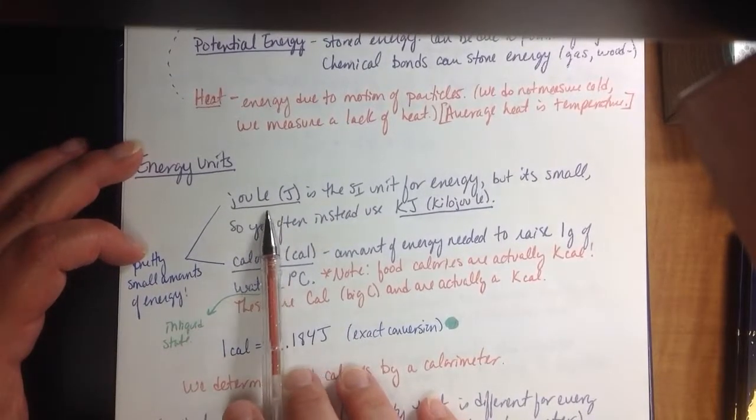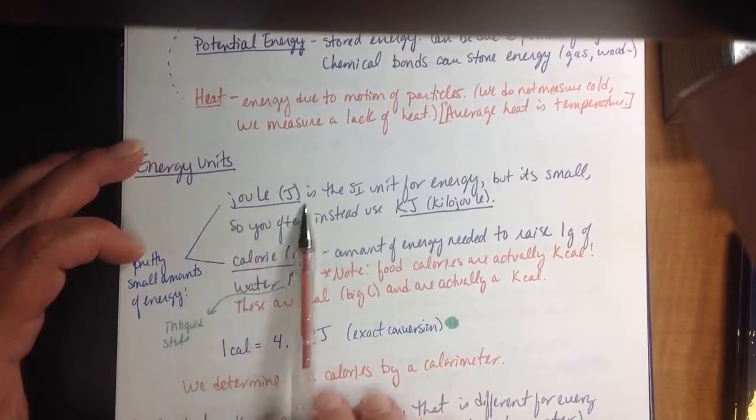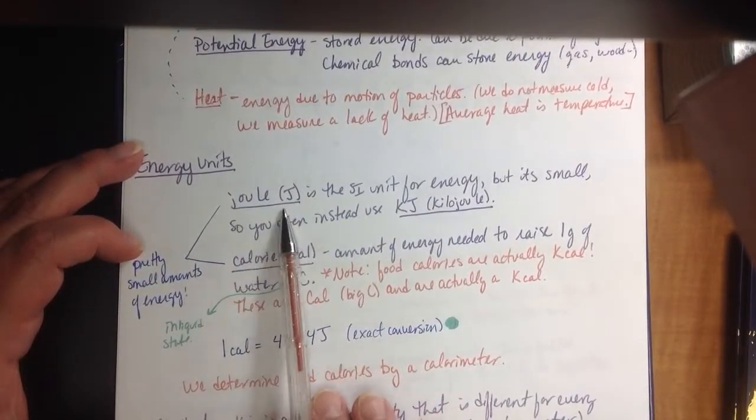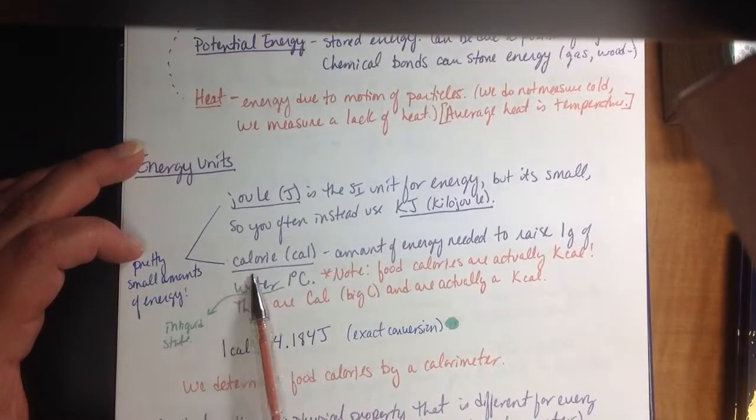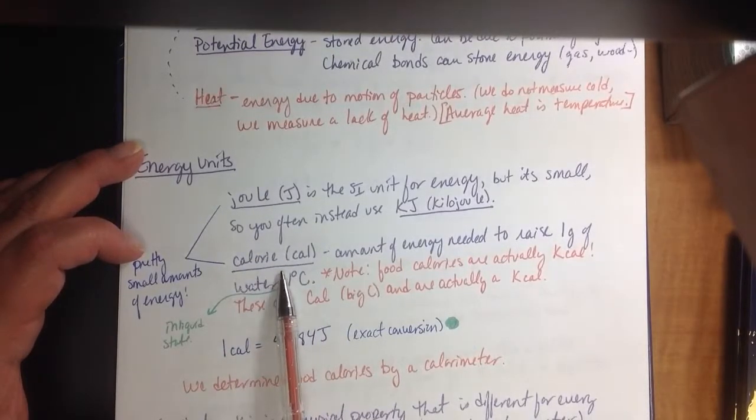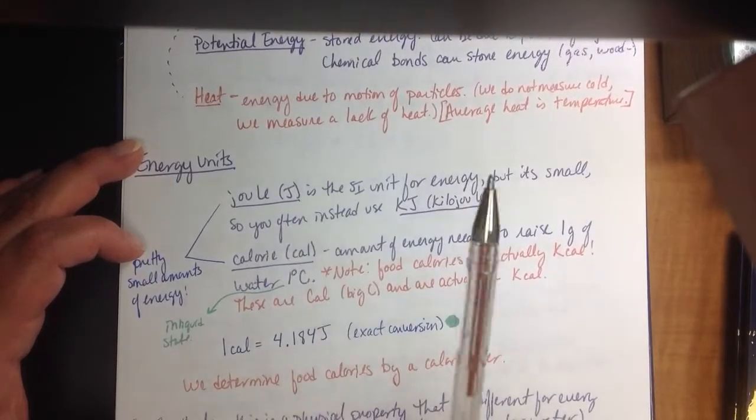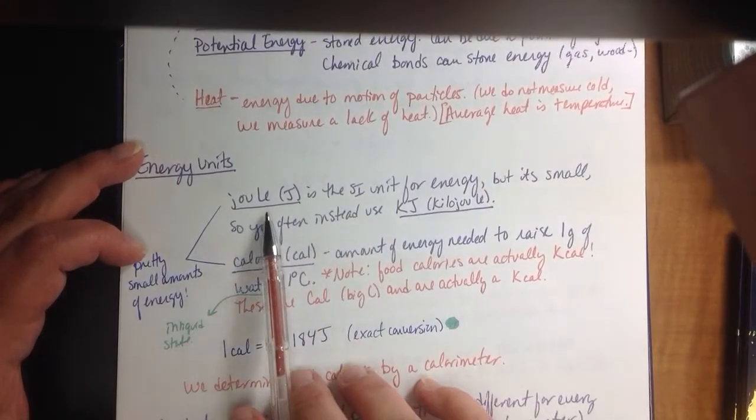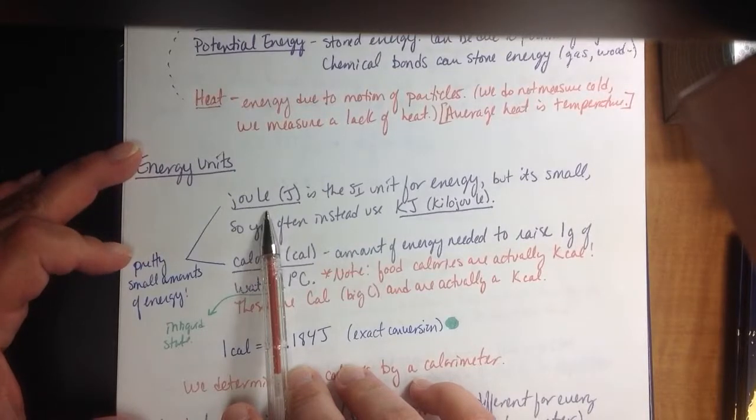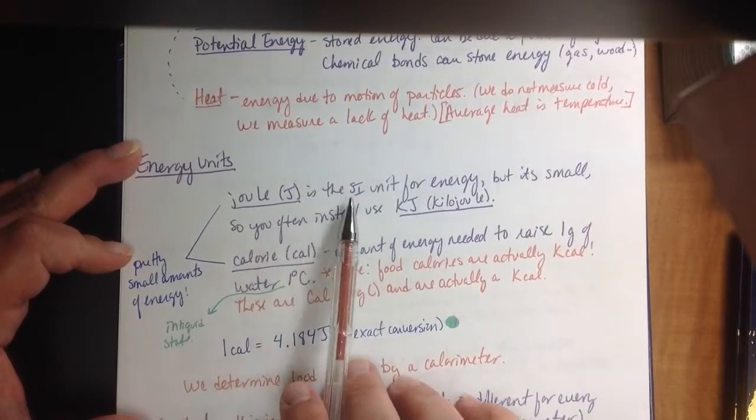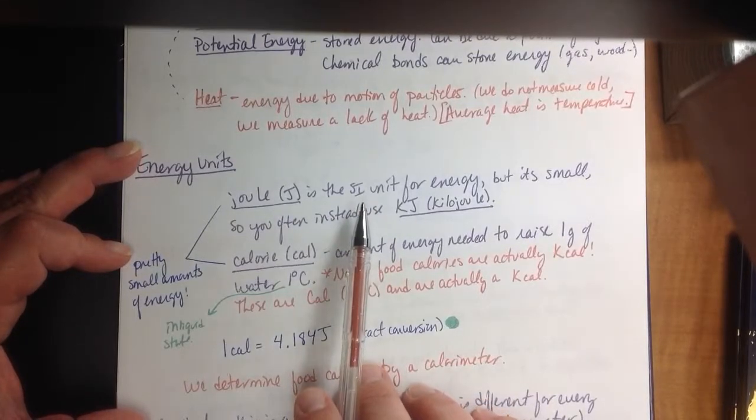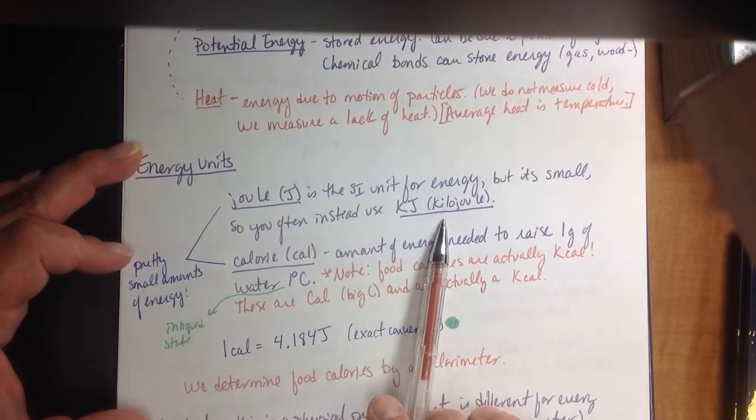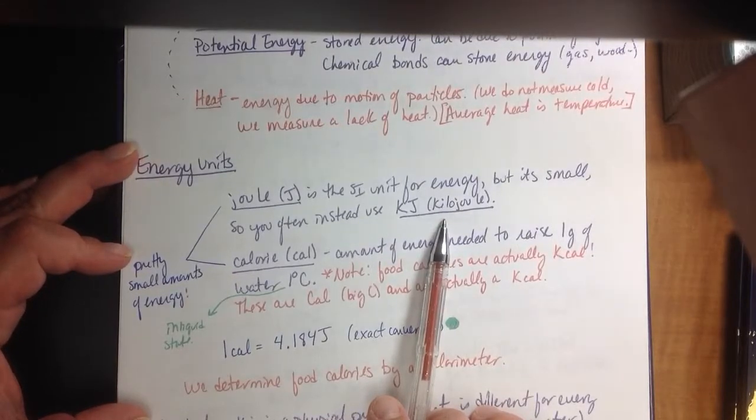So we can talk about what's known as a joule. A joule is a small amount of energy, as is, believe it or not, a calorie. This is not the same thing as what you know as a calorie when you eat a food. Joules are something that are more commonly used for energy, and that's the standard international unit for energy. So we often talk about something called kilojoules, the same way that a gram is small, but a kilogram is something that's much more substantial.